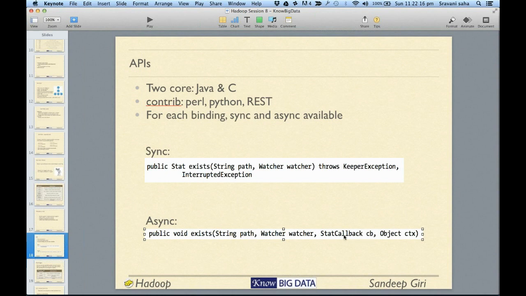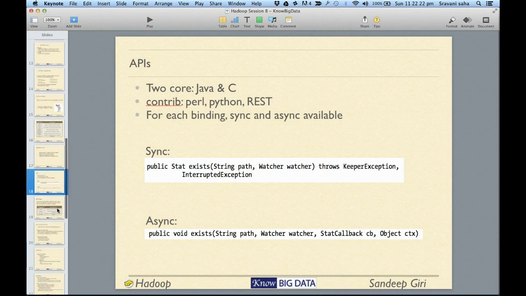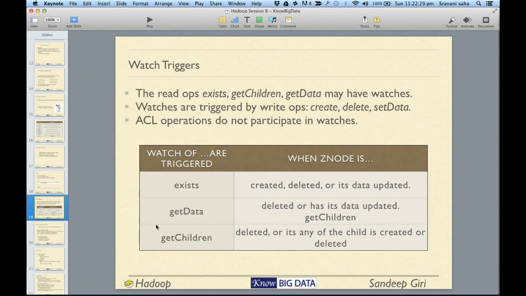Similarly, the watcher of the getData function will get executed in case the node is deleted, or the data changes, or any of its children are updated.